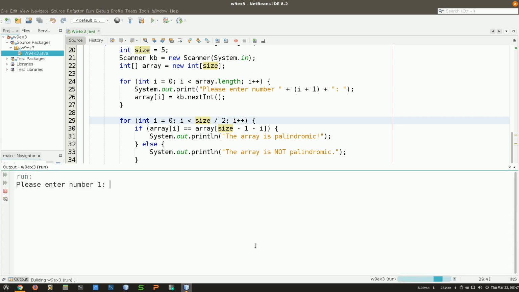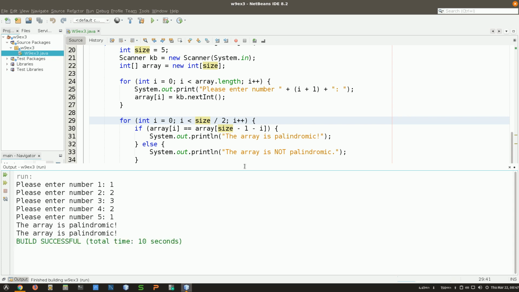So let's make it run again. Now, notice this is 5, and I'm going to put a palindromic 5, and I'm asking the question twice. That's what I would like to do, because I'm asking this one, is it equal to this one? It says yes. This one is equal to this one. It's yes. So that's why I'm seeing this palindromic twice. I don't want to see palindromic twice, but let's just fix that later.